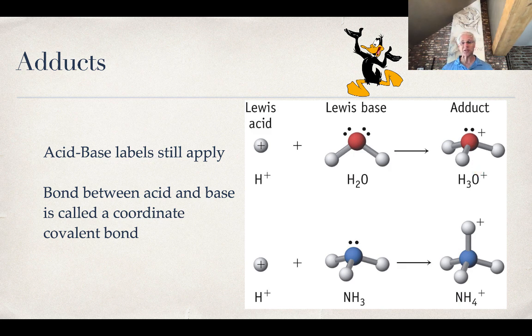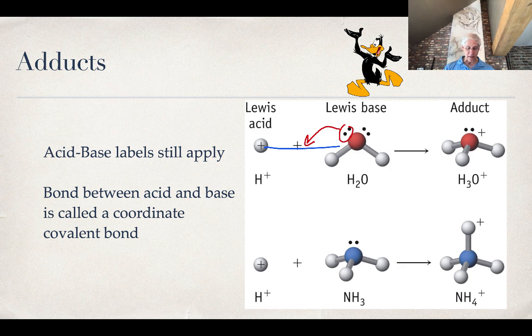We've been throwing H3O plus around in our reactions like crazy, but how does that really come about? Well, if we have an acidic hydrogen on a compound, the water can come along and say, hey, H plus, do you want to form a bond? And H plus goes, I can't form a bond. I don't have an electron to donate into that covalent bond. And the water says, well, you know what? I've got two extra pairs hanging here, so I will donate both electrons for the bond, and then we get a nice bond forming between the oxygen and that H plus, and so we call that an adduct.